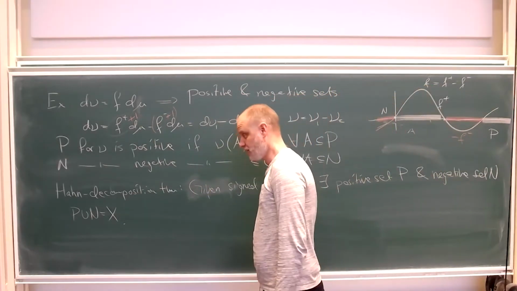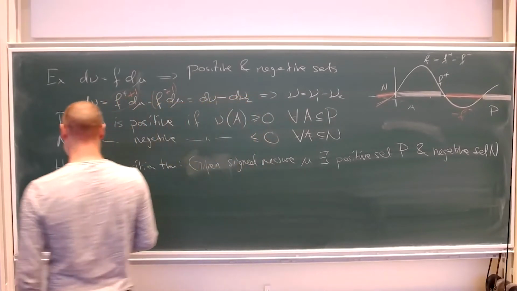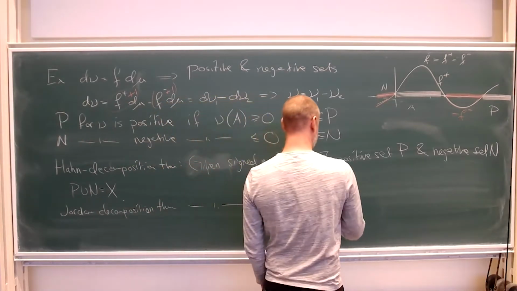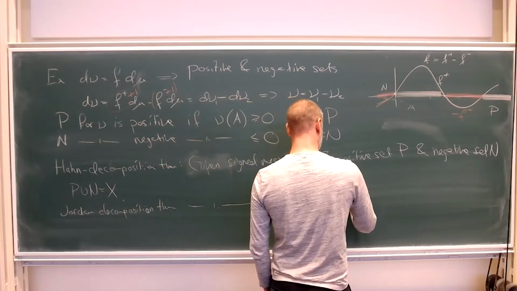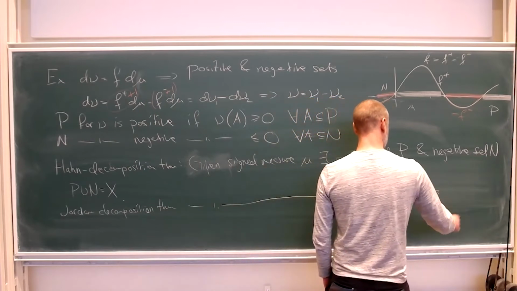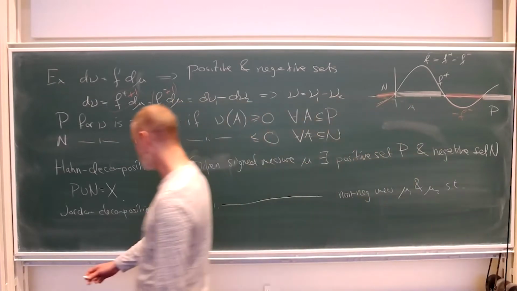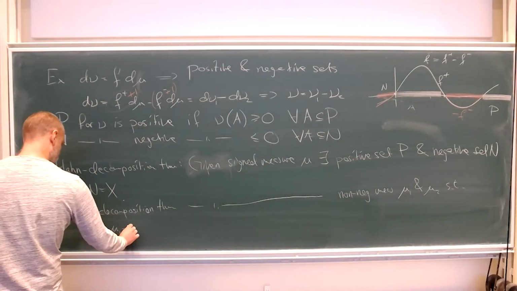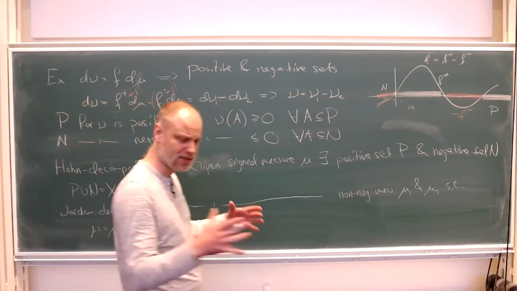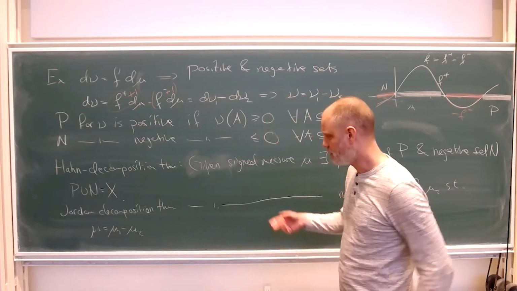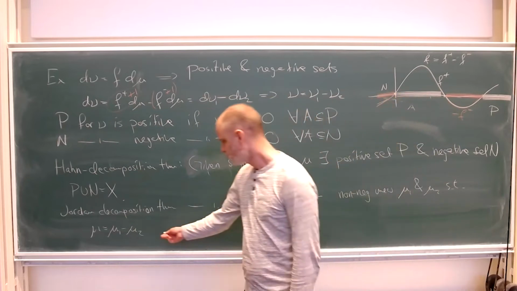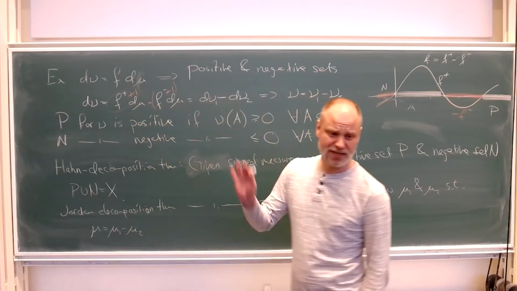Okay, and the second key theorem here is the Jordan decomposition theorem. Given a signed measure mu, there exist non-negative measures mu1 and mu2 such that mu is equal to mu1 minus mu2. And again, I thought the Jordan decomposition theorem had some sort of minimality statement in it, but that must be a simple consequence. Okay, I leave it just like that.